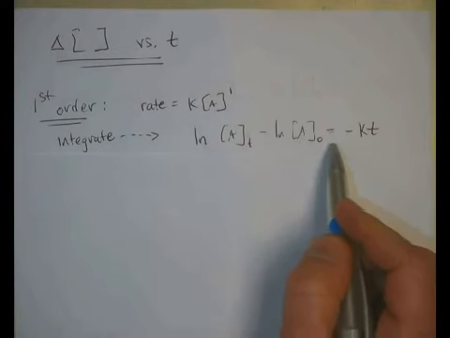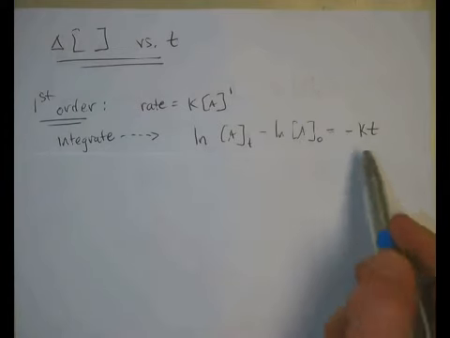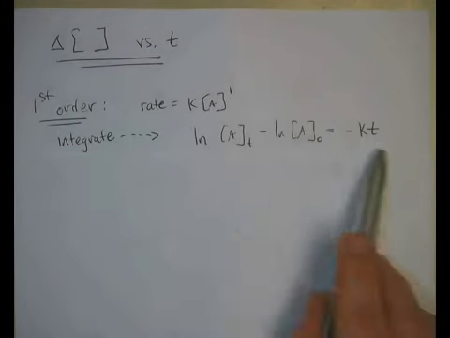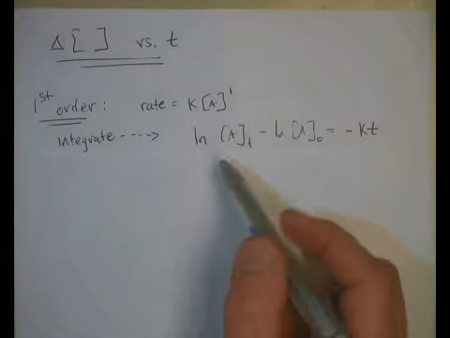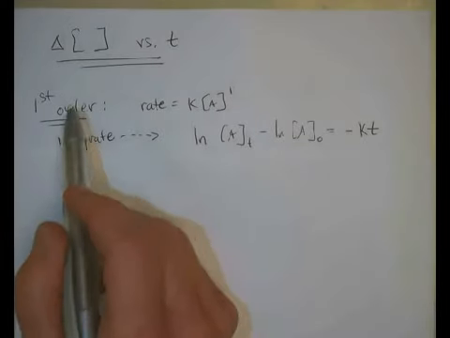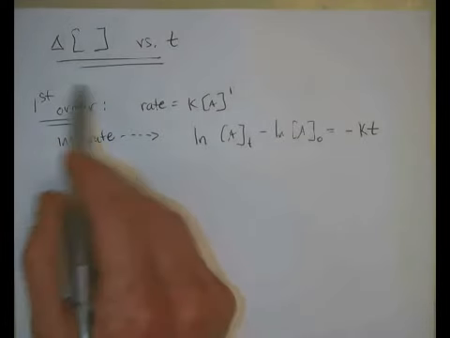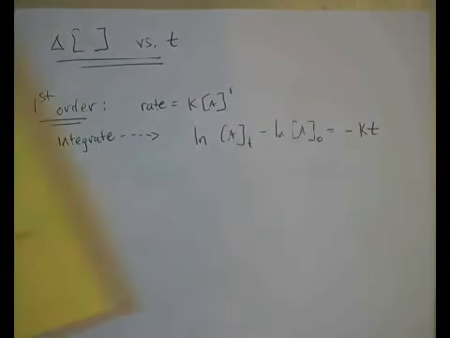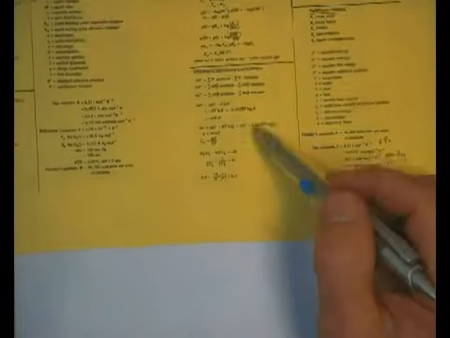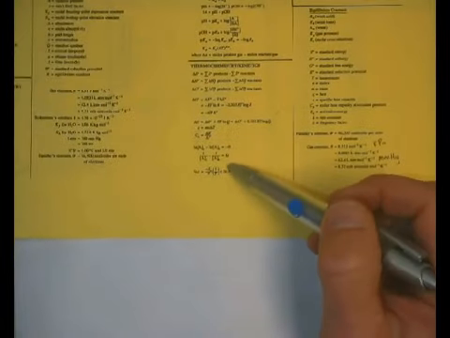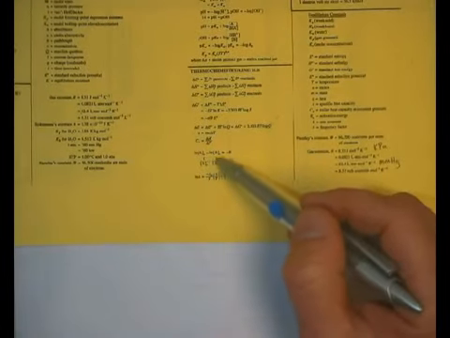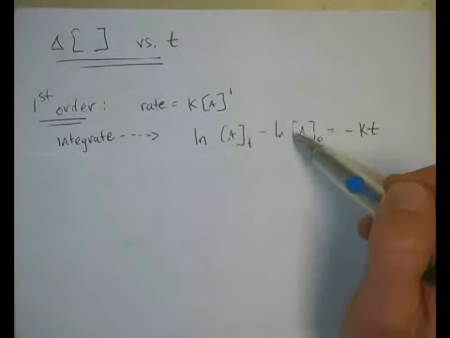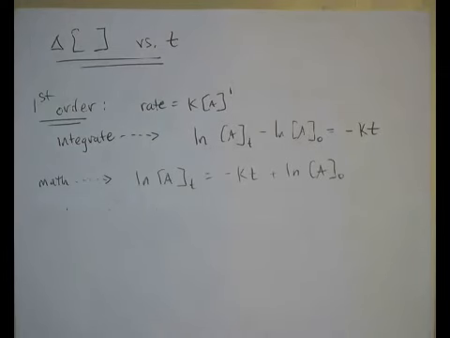Notice that it's natural log of A at some small letter t, that's the concentration at some time, and natural log of A with a little 0. That 0 is actually an O, meaning original. This is for the first order rate equation, and that's when the concentration is to the first power. Notice they give you the first order rate equation on the yellow periodic table, towards the bottom, and the equation I just wrote is in the same exact format as down there. You don't have to memorize the equation.